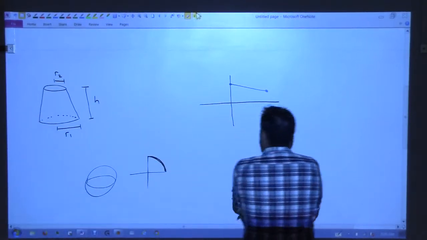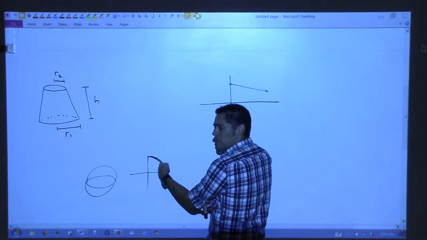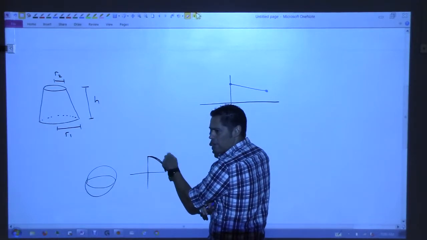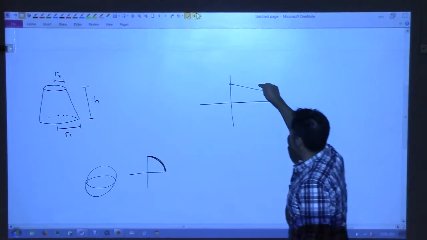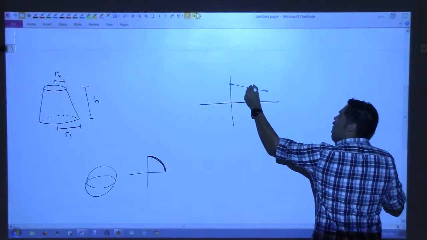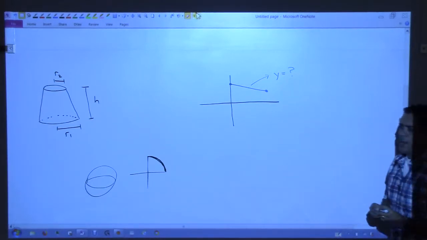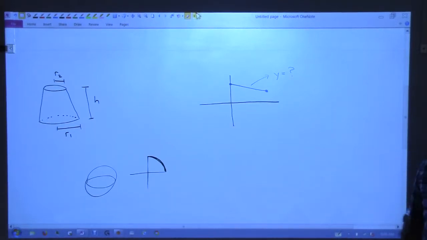So to do this, didn't we need to know the actual curve? We needed to solve for y, and we said y was equal to the square root of r squared minus x squared. We did that last class for this. But for this, I'm actually going to need to know what the equation of this line is, right? What is the equation of that line? Now we know lines all look like y equals mx plus b, yes? But for this particular one, what is the function?